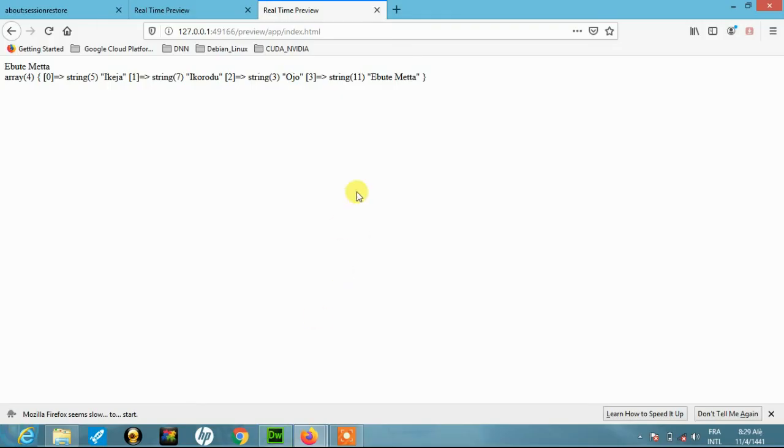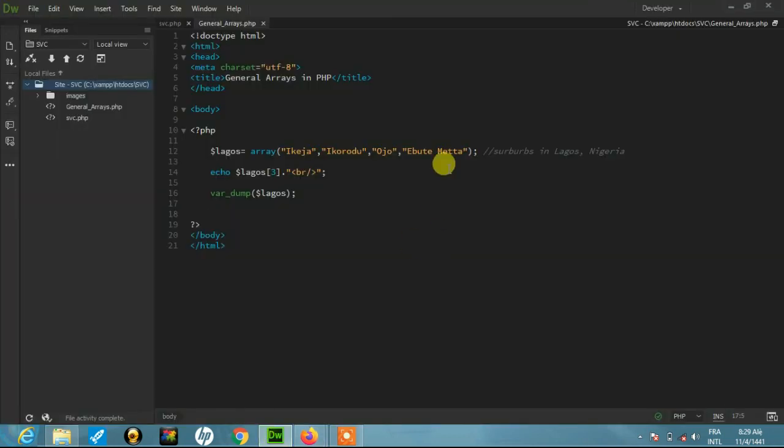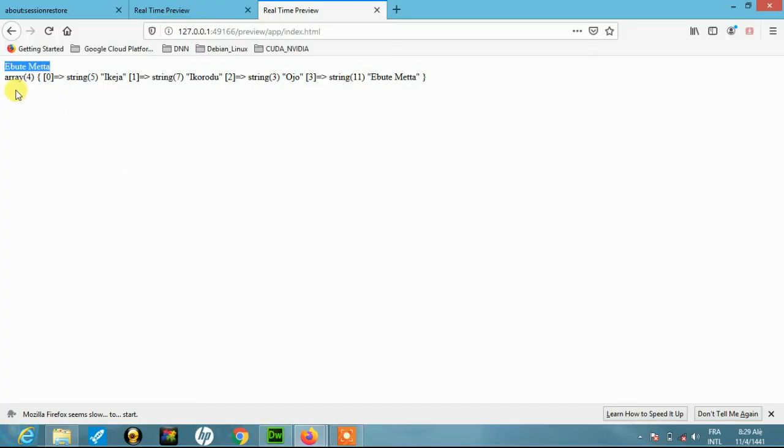Now this is our output. You can see that we have Ebute Meta, which is the fourth member of the array, and then we have the array spelled out. The var_dump gives us all this. The array has 4 members, or elements.